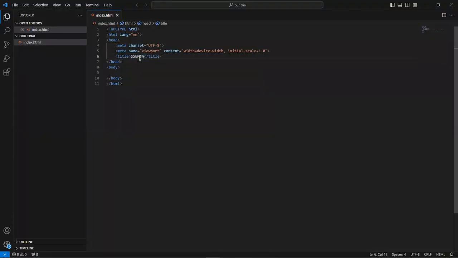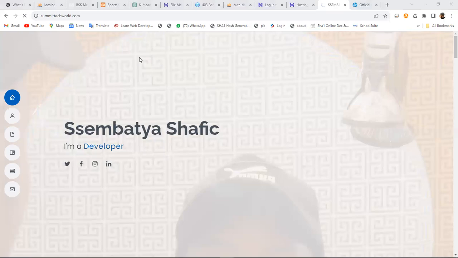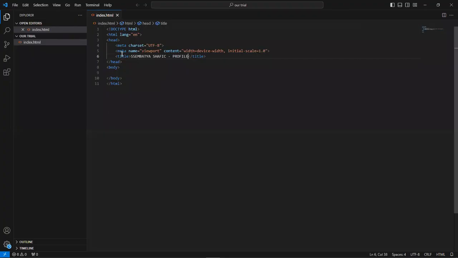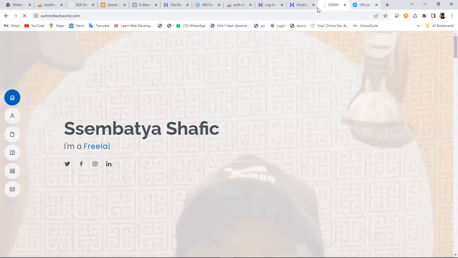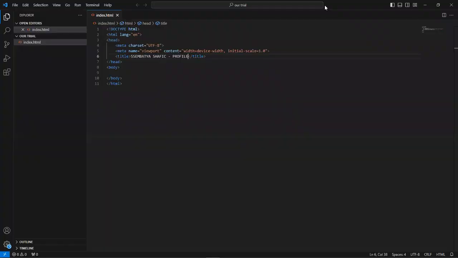So we can assume that we put something like this, and because we put it this way, when we come here, the title of the website is Sembata Shafik dash profile. So I hope we have done this.